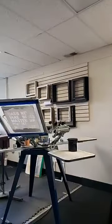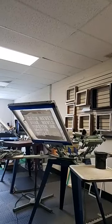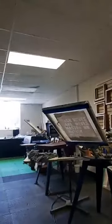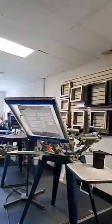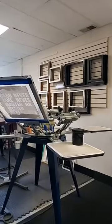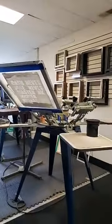You can take a look at this screen right here that we've got set up. That's where we did our transfer. We left the screen set up there. And once we get done with the transfers, we're just putting transfer powder on them, running them through the dryer at about 230, 240 degrees. Then we're bringing them over and Woody's cutting them out, lining them up, and putting them on the shirts.